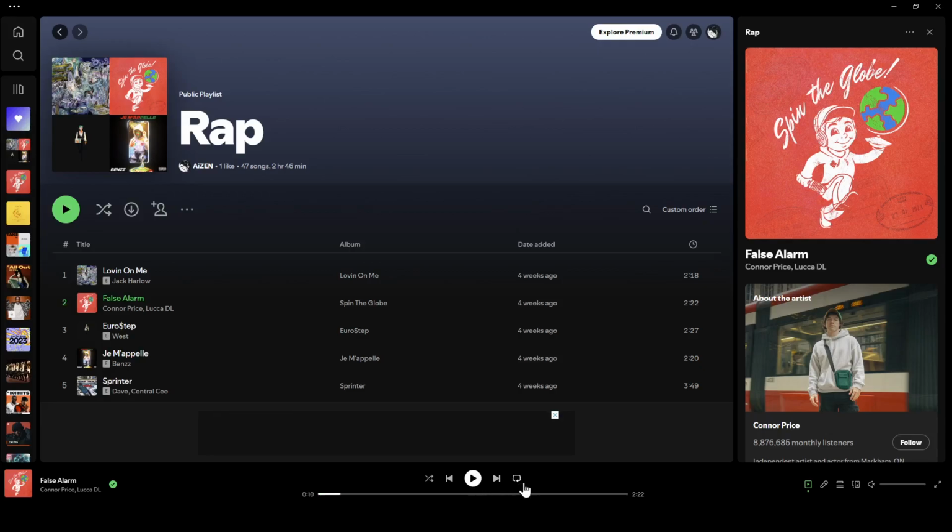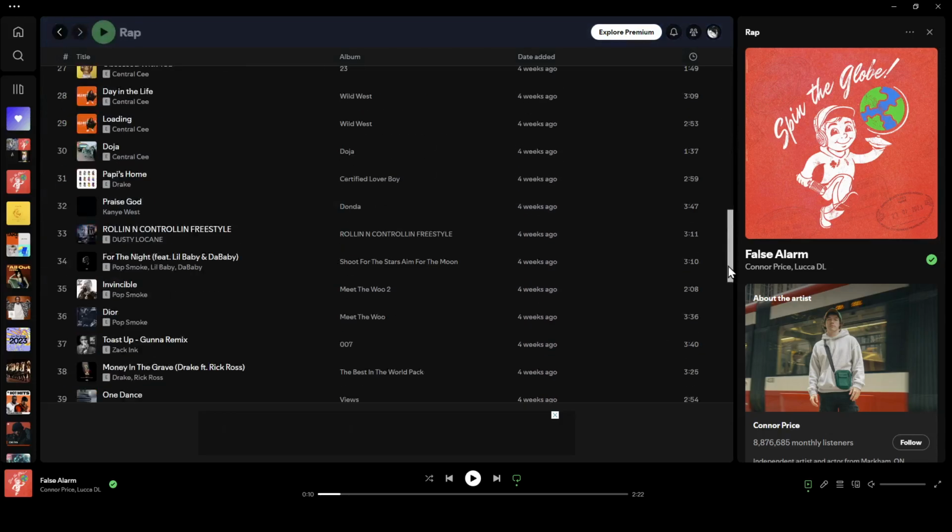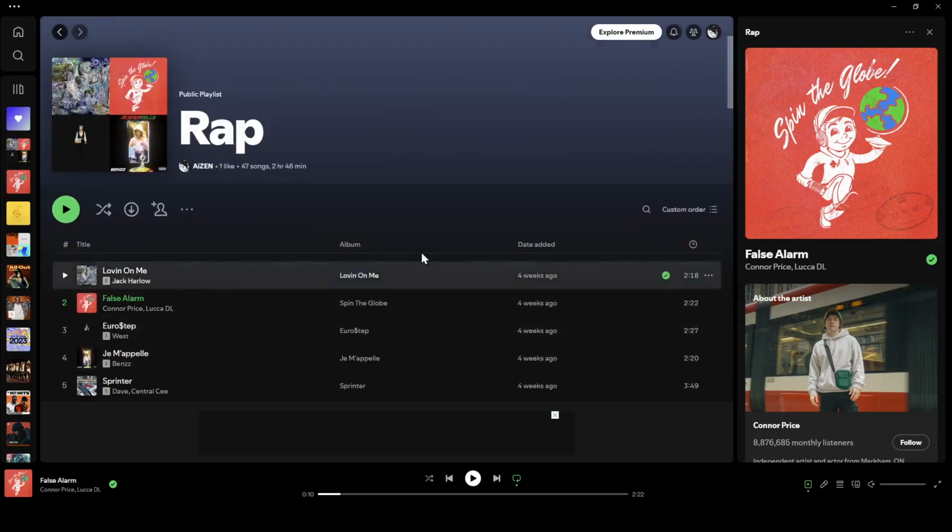Here in the right, as you can see, guys, you're going to find this icon right here. If you click on it once and it turns green, this means that the list will be repeating. So once the playlist has finished, it will start again from the beginning. But if you want to repeat the same song, go ahead and click right here again. So as you can see, guys, now it's green, and there is this one right here. So basically, guys, right now, if this song finishes, it will start again, as you can see.